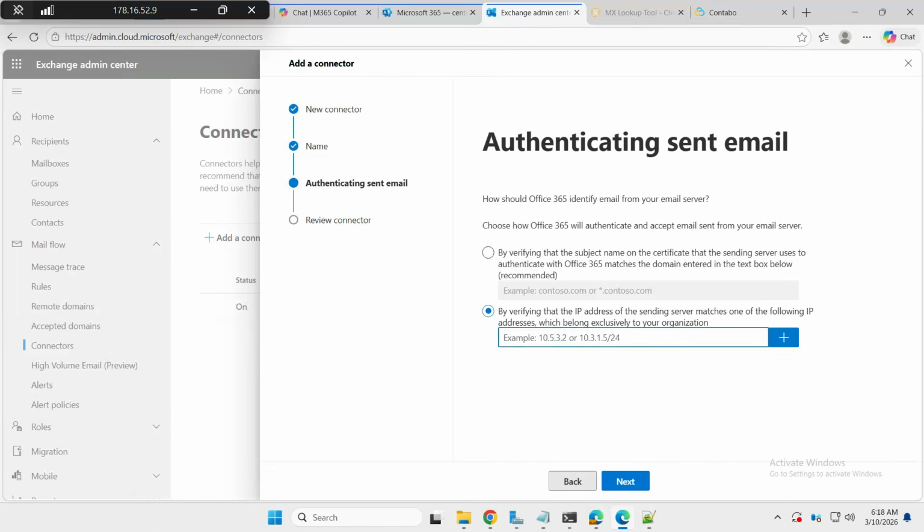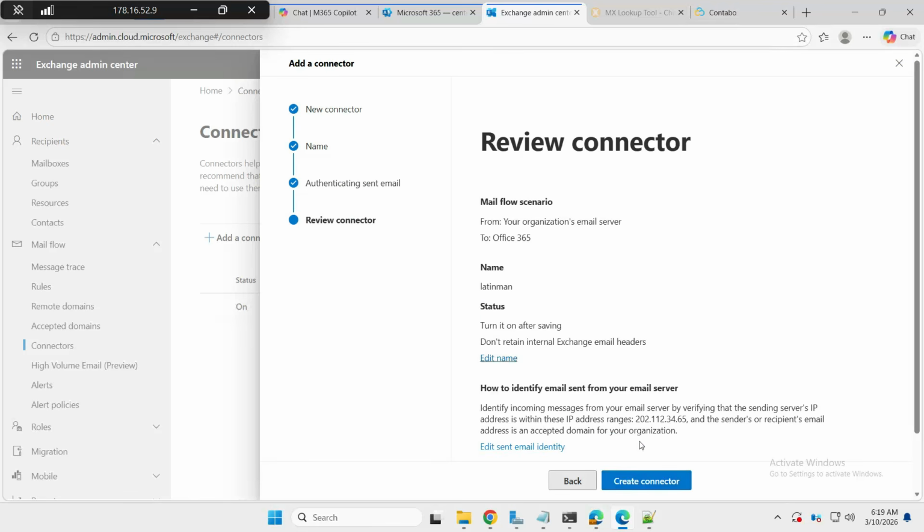If it's, let's say, 202.113.0.34.67, and this is actually the IP of the RDP you got, enter it here and click next, and then create the connector.